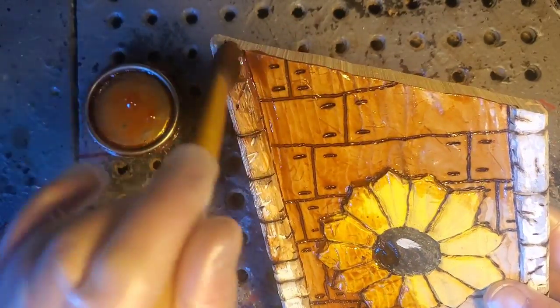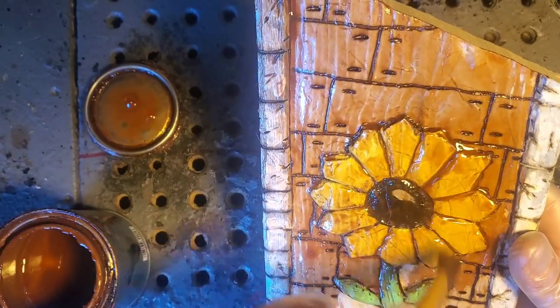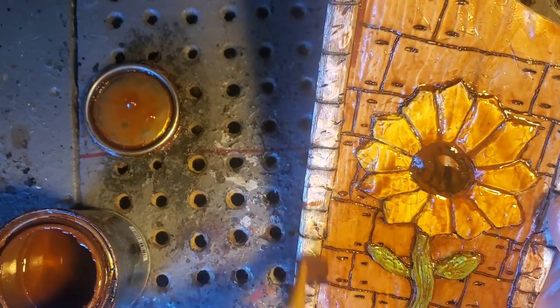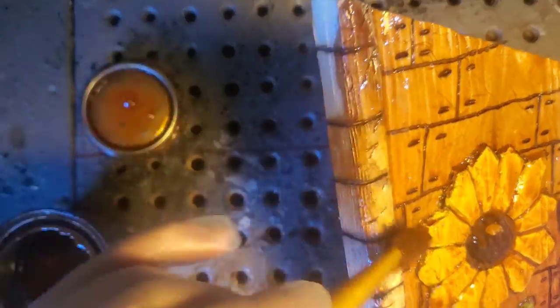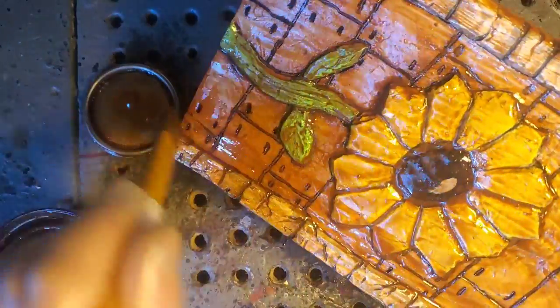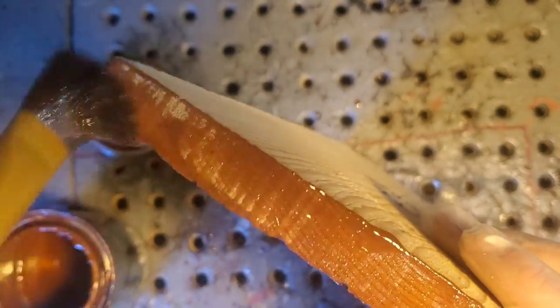I don't want this to be a dark piece anyways — it's supposed to be a nice bright birdhouse. Lots of my stuff lately has been a little bit too dark and I just don't want this to be dark. This brush is getting brush hairs all over this piece too. So what I do is I put it on, move the piece around and make sure you get all the spots. What you're doing here is putting a stain on the piece and a protective poly coat on it too. So what I'm going to do now is wipe it off with a rag.